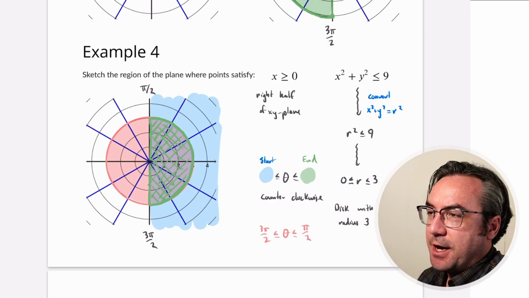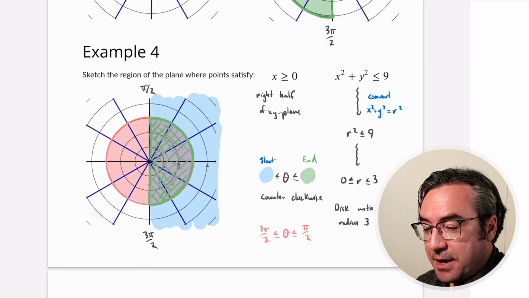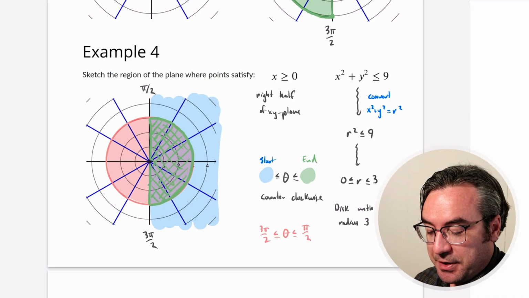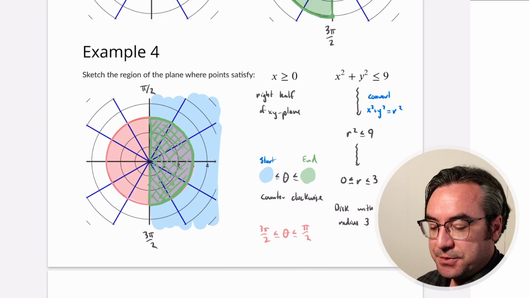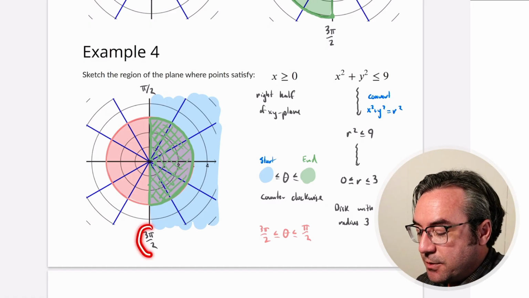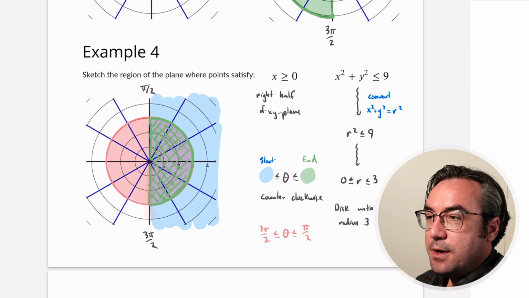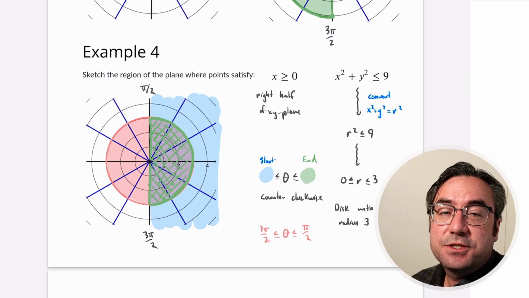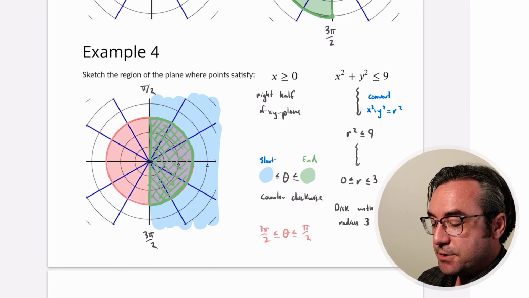Now this might be our first thought, that this is going to be our theta inequality. This doesn't work because 3 pi over 2 is bigger than pi over 2. If you follow the breadcrumbs here, 3 pi over 2 is not smaller than pi over 2. So this inequality doesn't work. So we need an equivalent way to describe this ray here, but we need a value that's smaller than our ending angle. So we need this starting angle to be smaller. So what can we do?